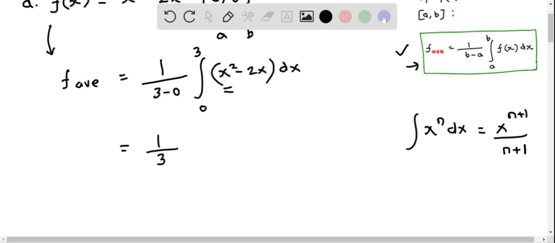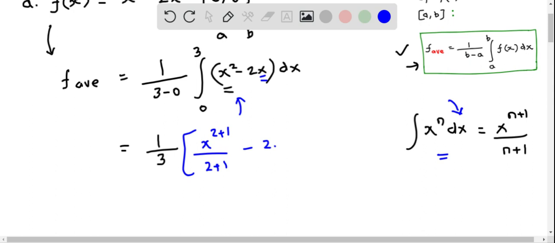So when we apply this formula to this term x squared, we can write down this integral as x raised to the power of 2 plus 1 divided by 2 plus 1 minus, we have the constant 2 and we have to integrate only the x. So once again we can use this same formula. So we consider x as x raised to the power of 1. So therefore this becomes, when we use this formula, 1 plus 1 divided by 1 plus 1, and we have to evaluate this expression within the limits 0 to 3.